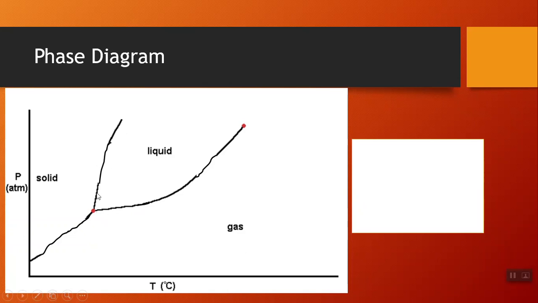And where you see these black lines, this is where the two states coexist. We say that they're in equilibrium. So at, for example, this particular pressure and temperature right here, we have both solid and liquid, right? Which makes sense because if you're melting something, you have both solid ice and liquid water, right? Over here, like at this point or even this point here, depending on what pressure and what temperature we're looking at, liquid and gas coexist. Liquid and gas are in equilibrium. So what do you think about this line? What two states will coexist?